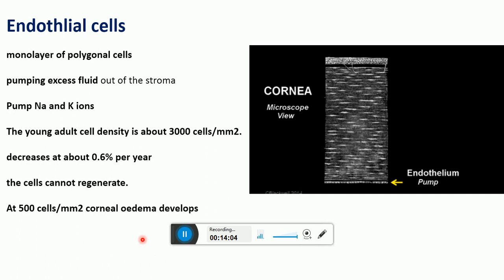The cornea is primarily innervated through the ophthalmic branch of the trigeminal nerve. The ophthalmic division of the trigeminal nerve has three parts: the frontal nerve, the lacrimal nerve, and the nasociliary nerve. The nasociliary nerve provides sensory innervation to the cornea. Pathological conditions which lead to loss of corneal epithelium cause severe pain due to exposure of corneal nerve endings.